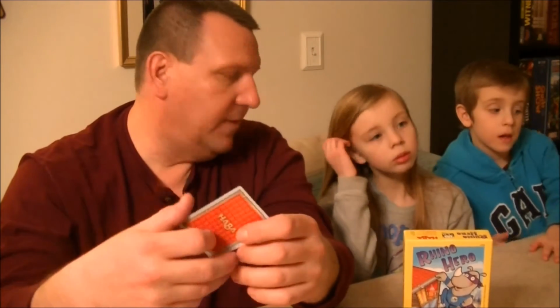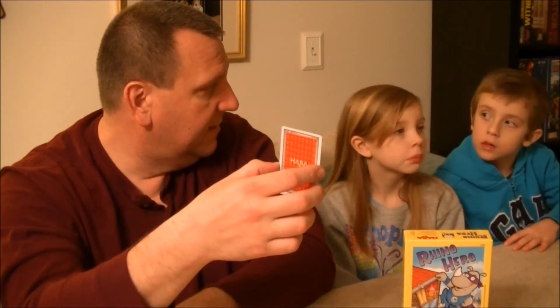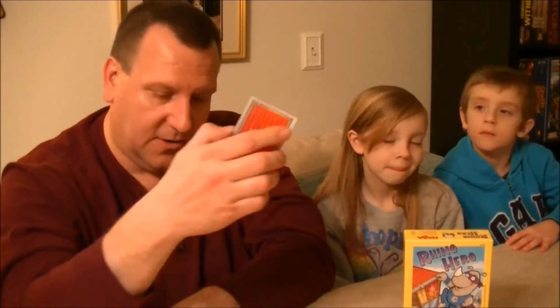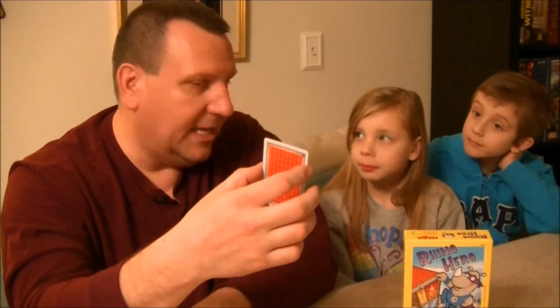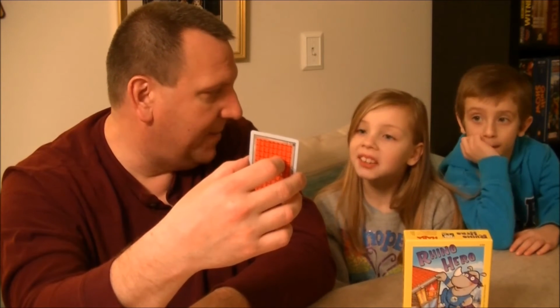Now, when we play this game, when it comes down to these cards here, is it fun to play just the plain old card here that doesn't have any symbols on it? Do you like to play the cards like these? No. You like to play the cards that have the little symbols on the corners, right? Mm-hmm. They'll let you do some really cool things, right? Or some not so nice things, right, Kaylee? What happened to you? I got skipped. You got skipped. That was bad that happened to you, but you also played a card that was not very nice either. What happened when you played a card? I had Chris draw a card.